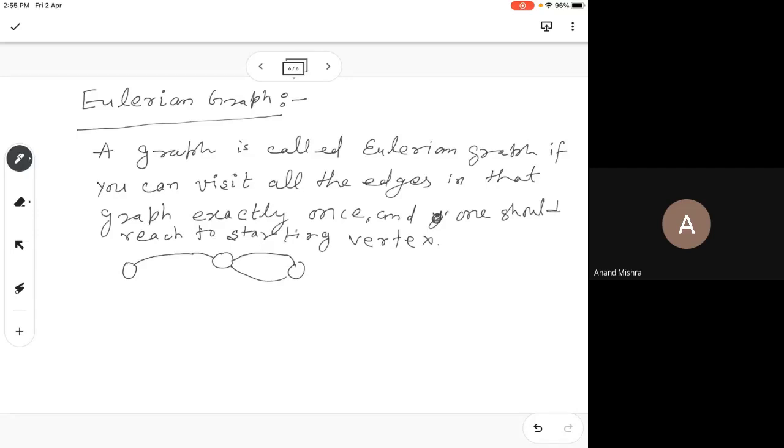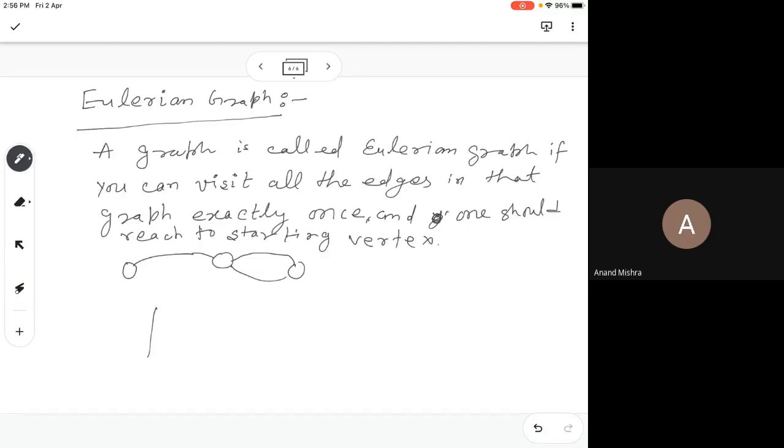Let's say you start here, you go to this, you go to this, and then you go to this, but you can't reach this particular node, right? Therefore this is not an Eulerian graph.